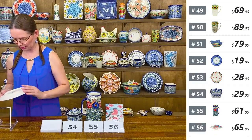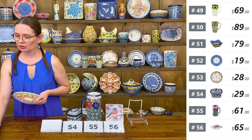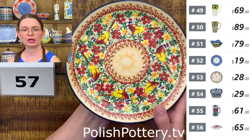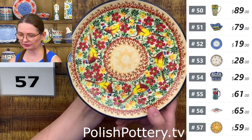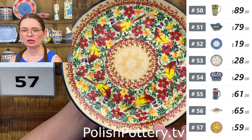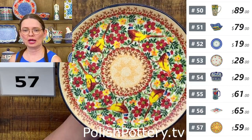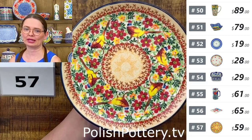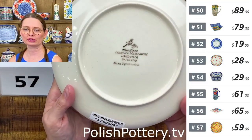Let's maybe show the plate first. So here I have Mariana dessert plate and bubble mug that are coming. I mean, the bubble mug is coming next. Number 57, $59, 7.5 in diameter dessert plate with that beautiful pheasant pattern. 7.5 in diameter, great for fall season. If you, let's say, are going to have a place setting on your table for Thanksgiving and you display this pattern on the table, oh, if you need more than one, let us know how many.